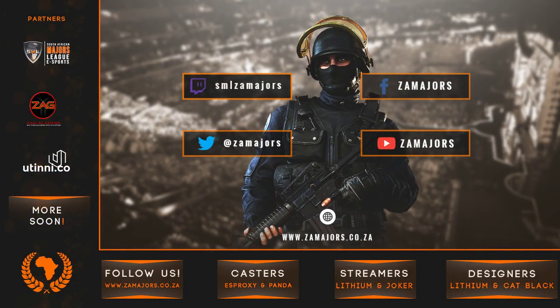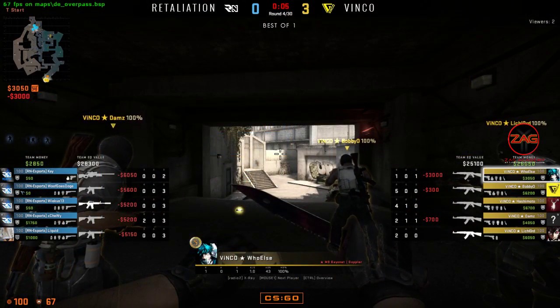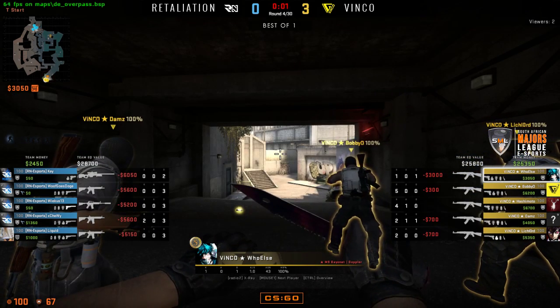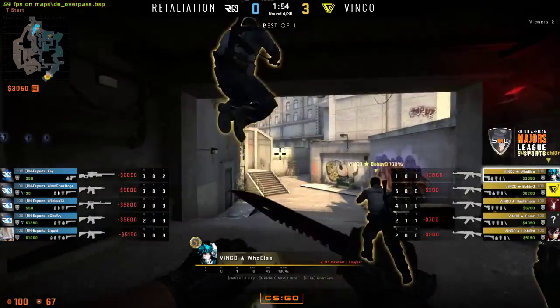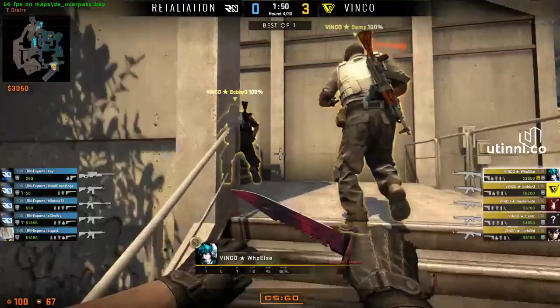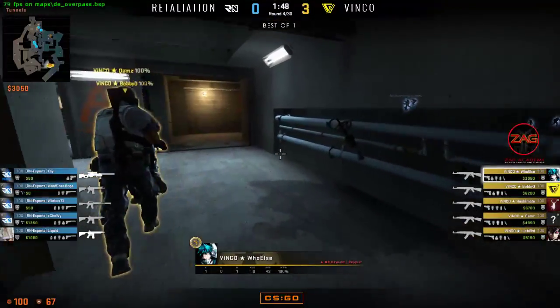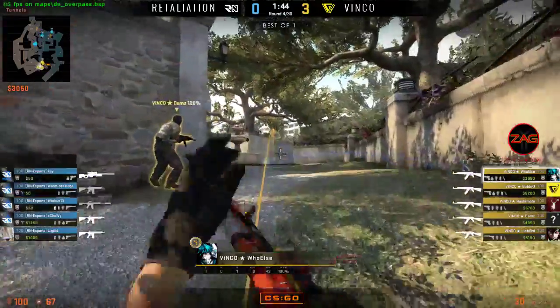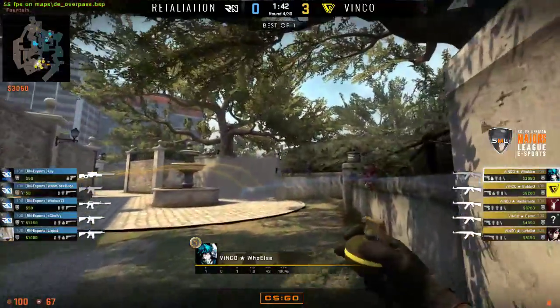Alright, so now this is Retaliation's first buy round. Oh, we do see an AWP on K. We have an AWP on K. We've got 4 rifles for the side of Retaliation against 5 AKs on the side of Vinko. Liquid does not have head armor for some reason. That's fine. At the end of the day, against an AK, it doesn't really matter. No, honestly, even with it.